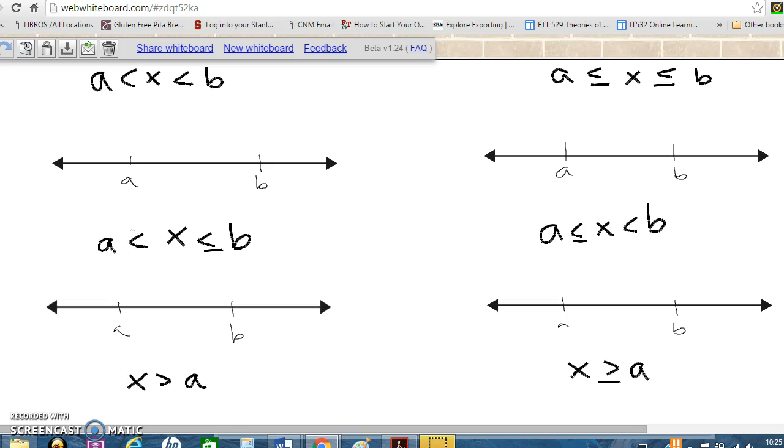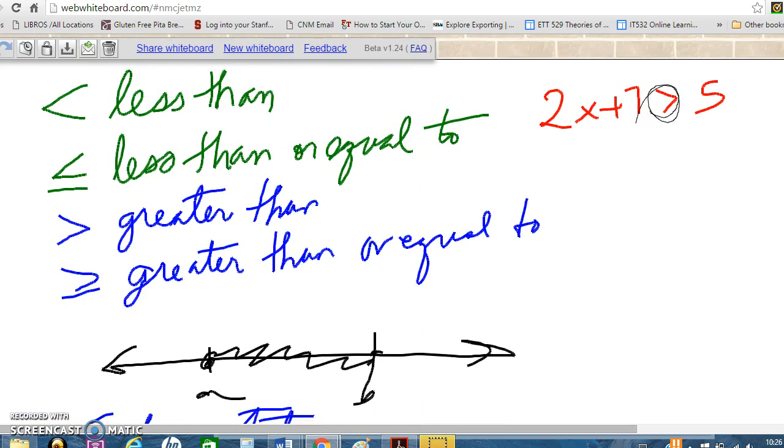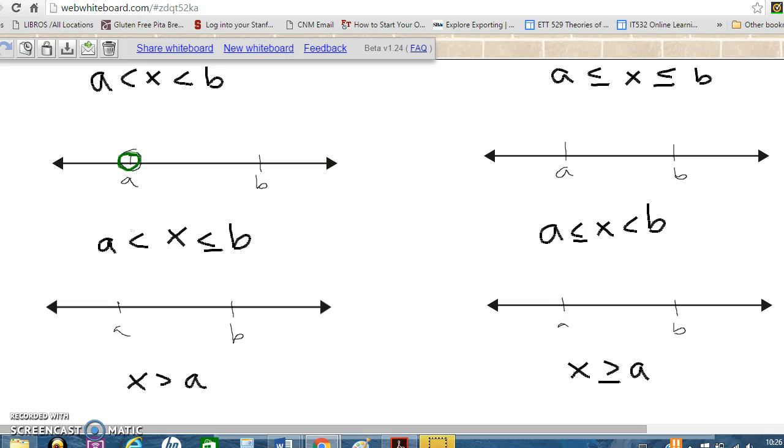So when I graph it, it's going to look like an empty circle, because that empty circle means that it's not included. And I think I did not mention it here, but I will mention it now. When it's not included, we're going to do an open circle. When it is included, we're going to do a full circle. So we're going to do that in here. Since a is not included, we do an open circle. And if b is not included, we do an open circle. And like I said before, we take things that are in the middle, therefore we need to color in the middle. So we're going to color everything in the middle.